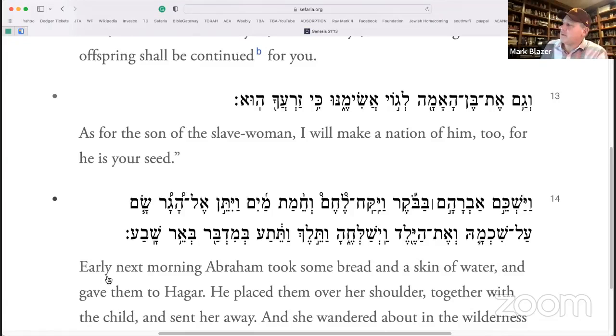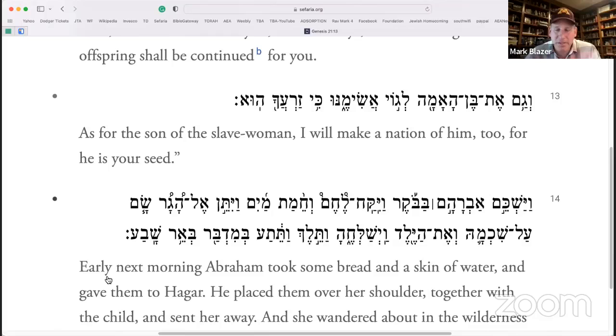Now, in this moment where he's sending away his own son, Abraham is essentially taking a 13-year-old child and saying, you're now on your own. It must not have been an easy moment for Abraham. And let's wonder if there's a connection to what we're going to see in the next story we read, which is the binding of Isaac.